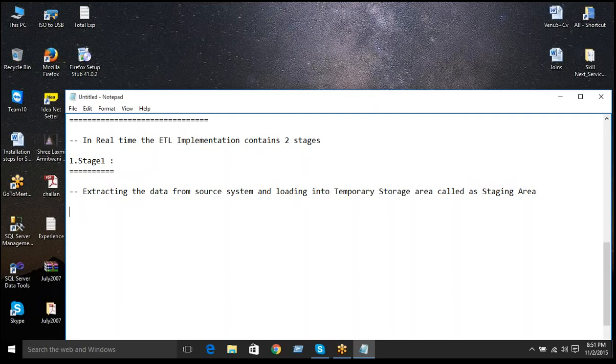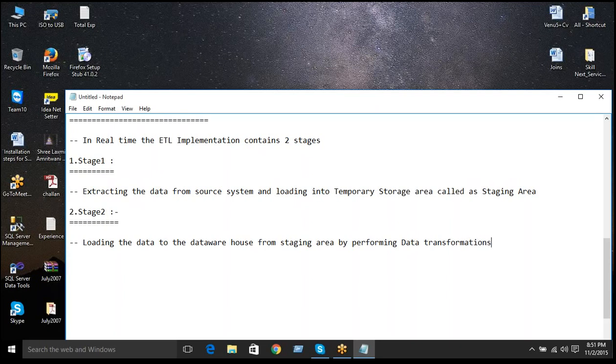Already we have discussed this. Coming to stage 2: loading the data to the data warehouse from the staging area by performing data transformations. What type of data transformations do we use?